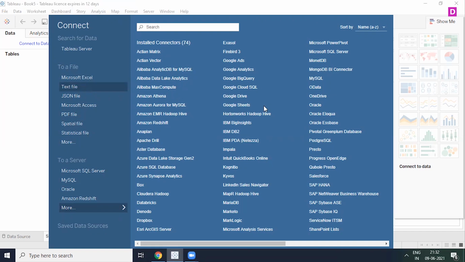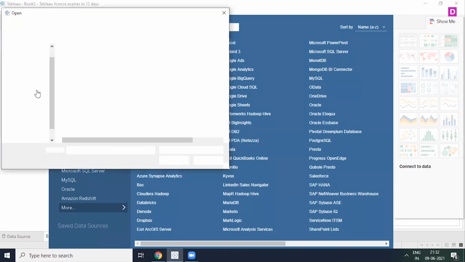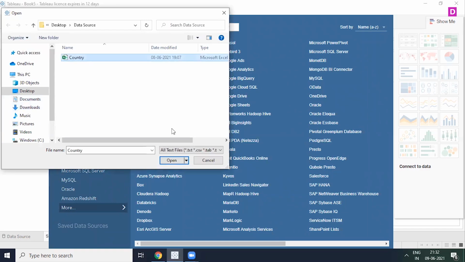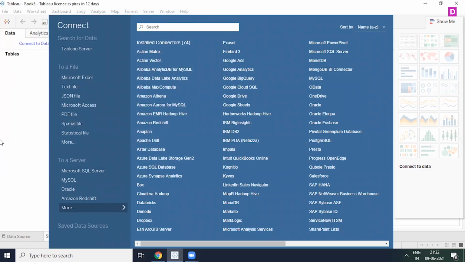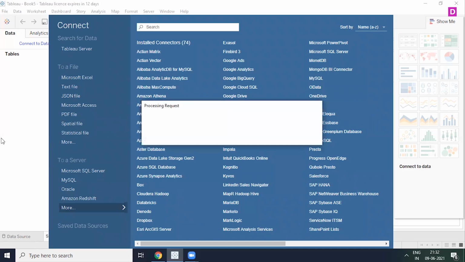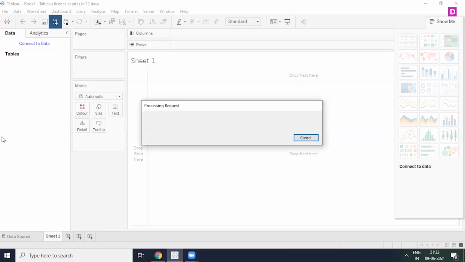Just to show you what is the meaning of cards and shelves, I'm putting one data set into my workbook. So this is the data set which I have put right now. The data set name is cards. As you can see, it is processing and executing the query.